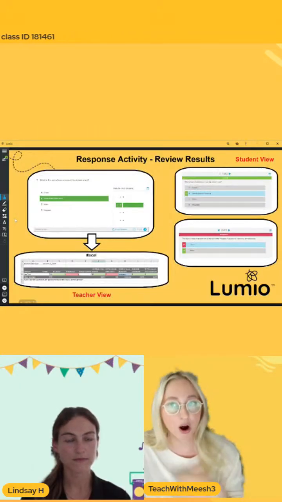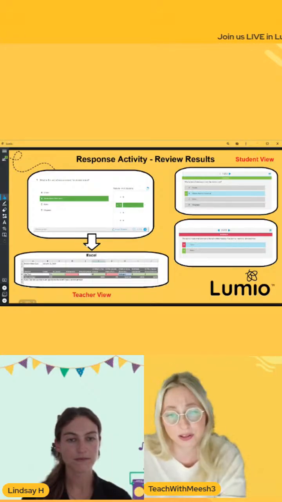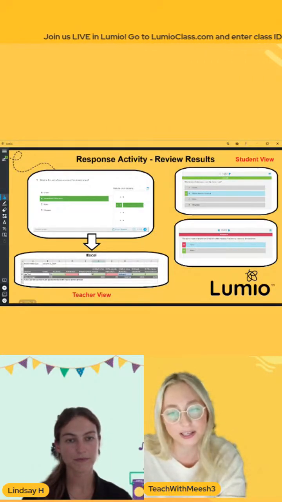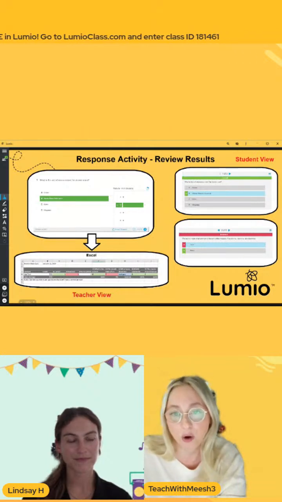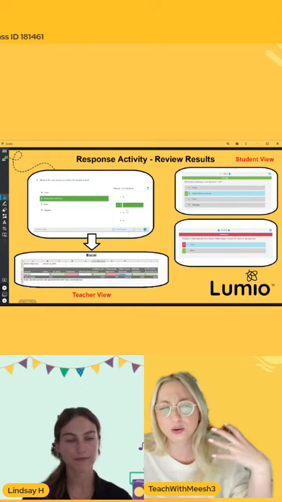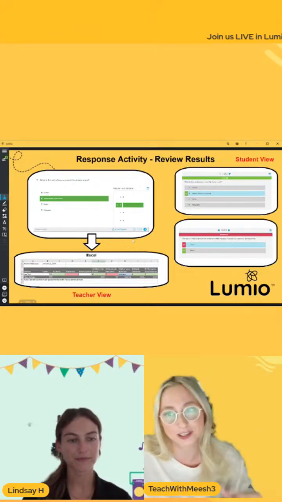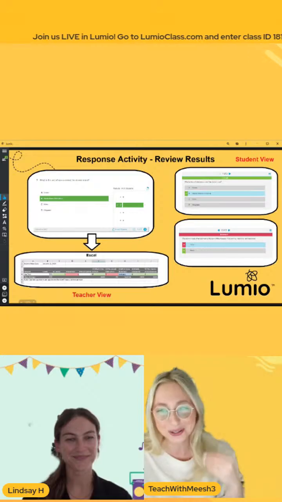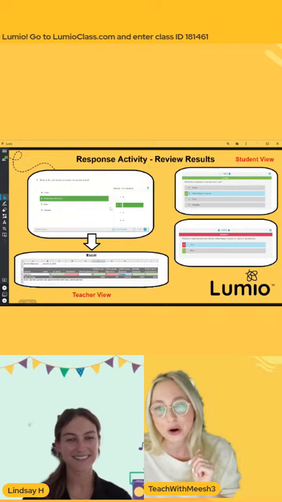And earlier I mentioned our response activity does also give you the ability to review and export results. Just because we're short on time, I brought in some images so you had an idea of what that would look like. When the quiz is done, you can review as a whole group right as those questions are fresh in our students' minds, because we know sometimes it takes us 2 to 3 weeks to get our grading done. So as those questions are top of their minds, we can review together.